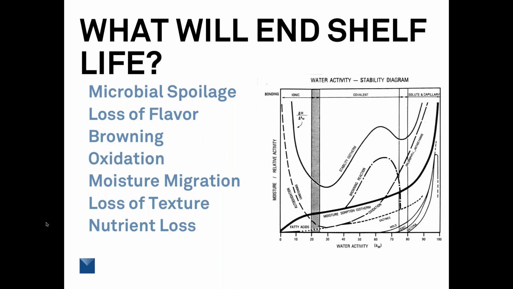So there are lots of things that could end shelf life, and this can be a little bit challenging and overwhelming, especially considering that a lot of people, when they set out to test shelf life, haven't even asked the question of what it is that ends shelf life for the product. And that's pretty much impossible to do. You can't really figure out when shelf life has ended if you don't have any idea what to look for. And so this is a very important step of trying to identify what it is that you're most concerned about with your product.